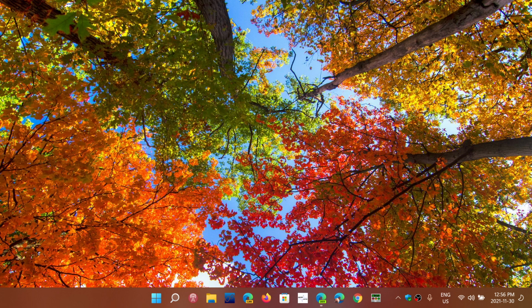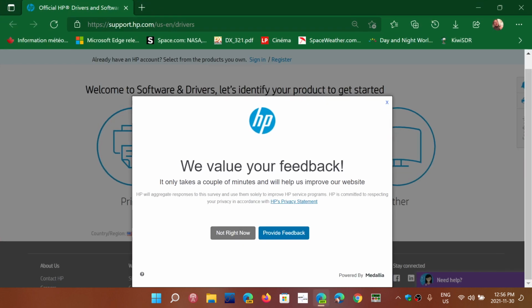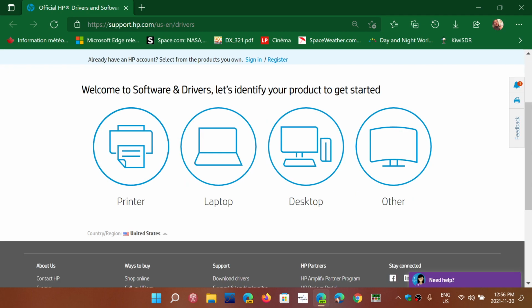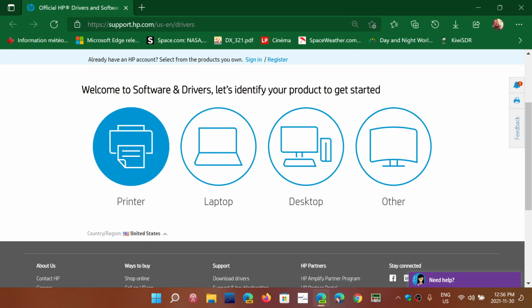So this is important to fix, and to do so, you might see if your printer has a menu. A lot of printers today have a menu and are connected to Wi-Fi. Check for firmware updates directly on your printer. If not, I'll share this page. Go here, click printer, search for your printer model. It's very important to have the specific model you have. If you don't know, check your printer itself. It will have a model number.